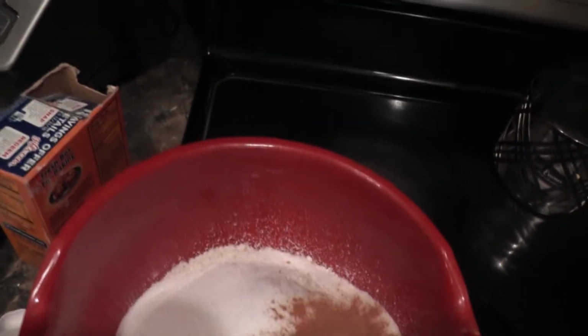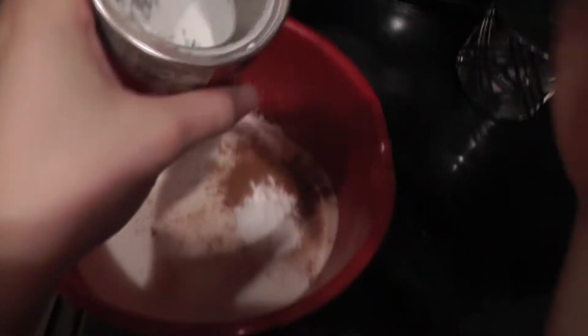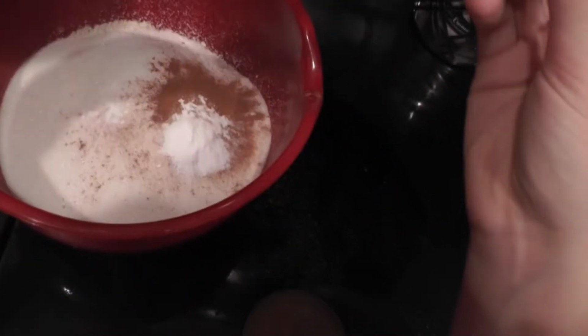You're going to need baking soda. So there is the baking soda. 1 teaspoon of that. And then, another 1 teaspoon of baking powder. Actually, my hands are really cool right now, so I'm holding it with my mouth. The camera. Put that in. There. Set it.